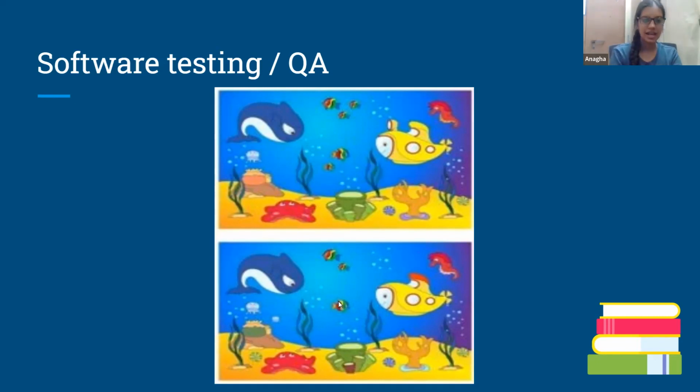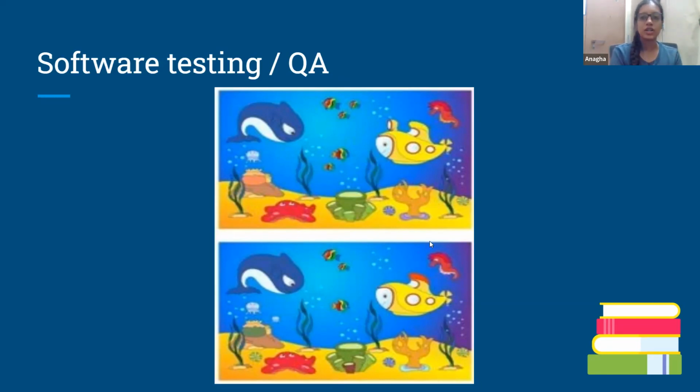Yeah, so yes. Thank you. Can you please tell your name? Vanshika Kasera. Okay, Vanshika, thank you for answering. That was amazing. So as Vanshika pointed out, there are 5 fishes here and there are 3 fishes here. There are 2 fishes missing in the below image. Similarly, there are many differences between the first and the second image, right?